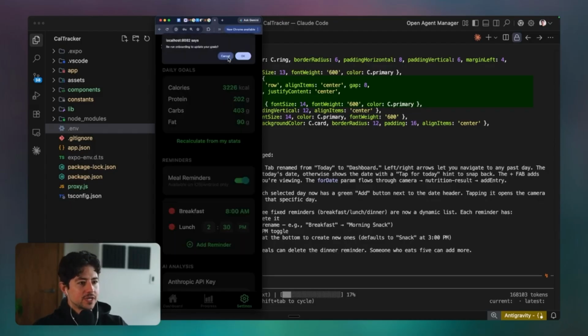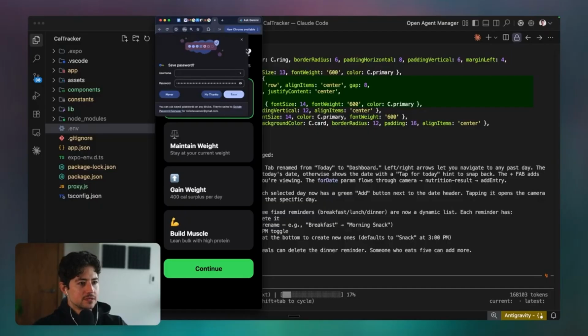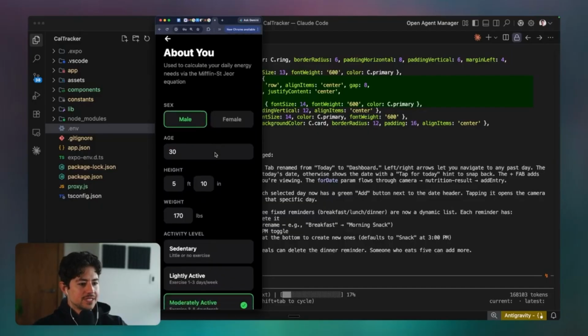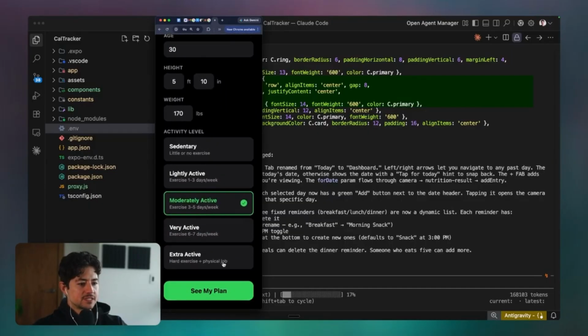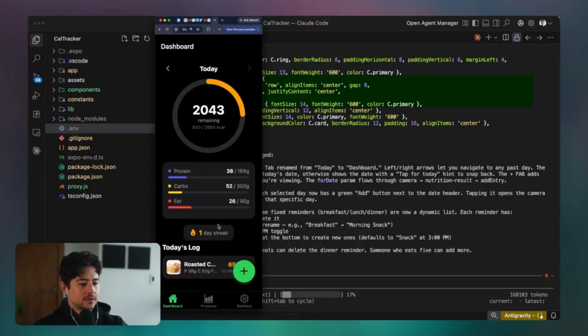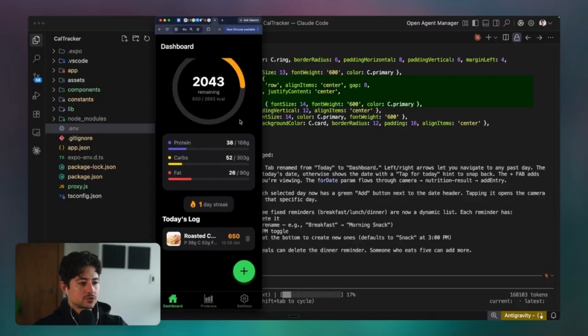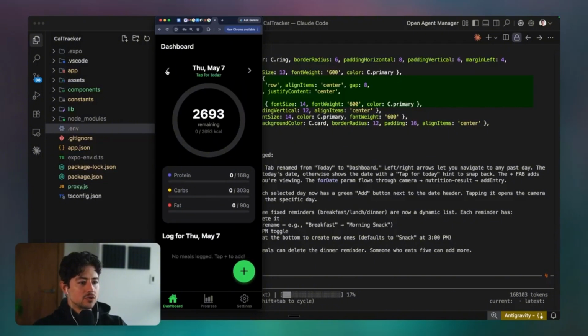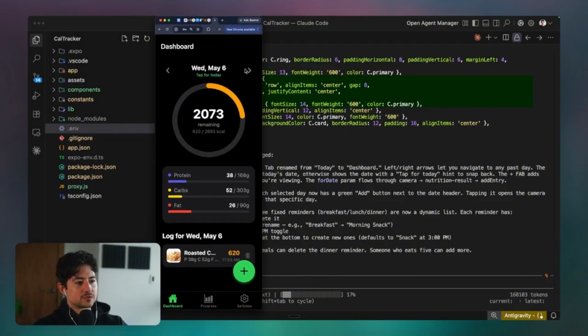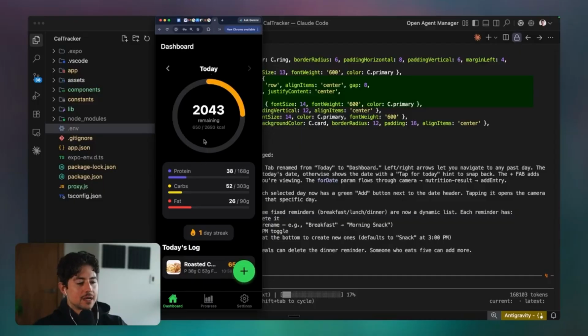And let's just double check that we can actually rerun the onboarding to update my goals. Looks like we can. Just want to maintain the weight. This looks like it fixed itself, and I can actually see my plan. Let's go. And when I rerun the onboarding, what's really important is it doesn't just jig the whole app, right? I still have the logged entries from before. It's just these logged entries have been updated with the new calorie totals. All in all, this is looking pretty good, and I'm liking where this is going.